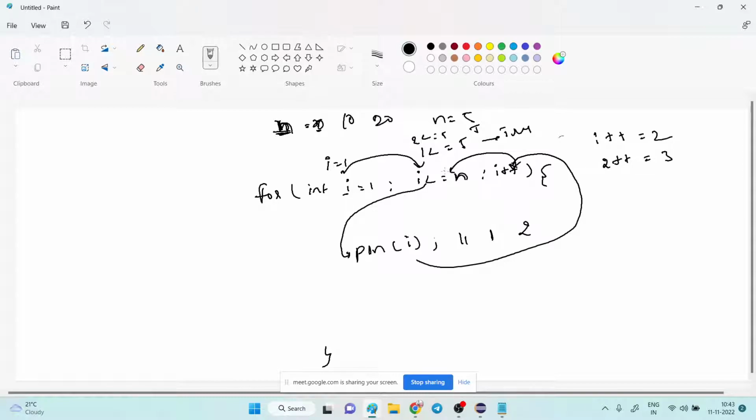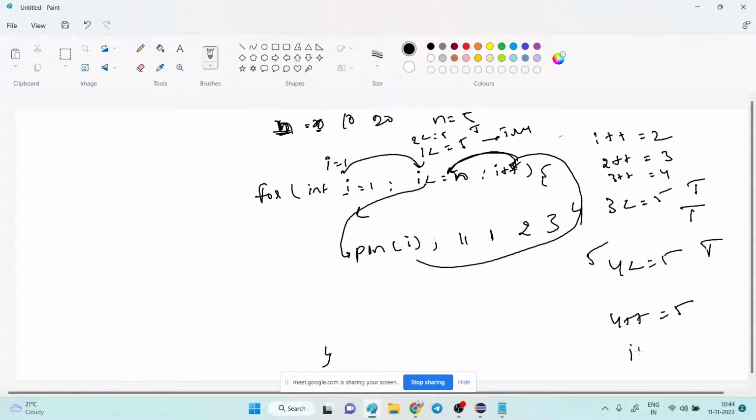It will check 3 less than or equal to 5, true, so it will print 3. Now 3 plus plus, it will become 4. Again it will check the condition, 4 is less than or equal to 5, true. So it will print 4. Now 4 plus plus, what will happen, 5. 5 is less than or equal to 5, true. So it will print 5.